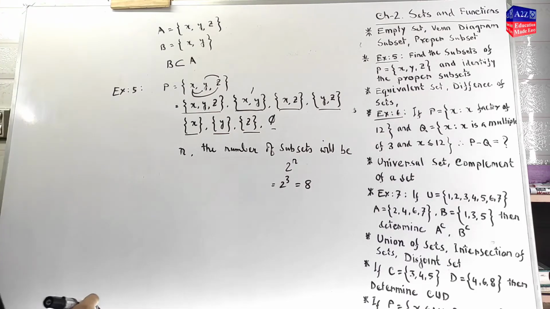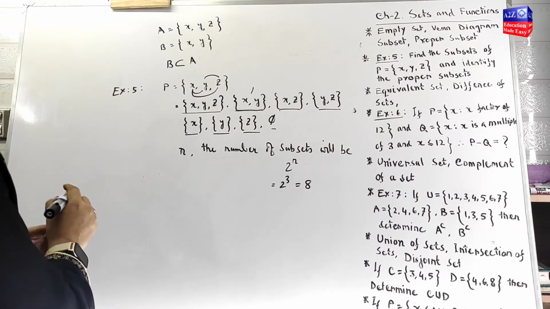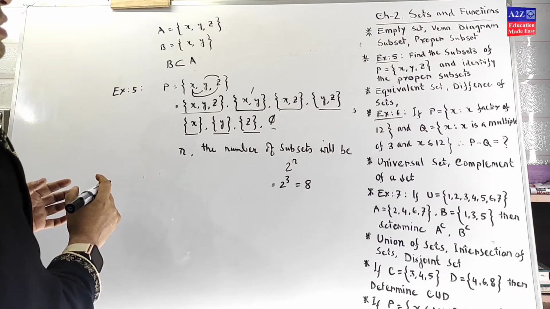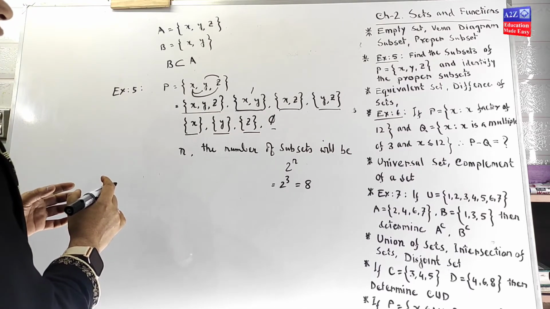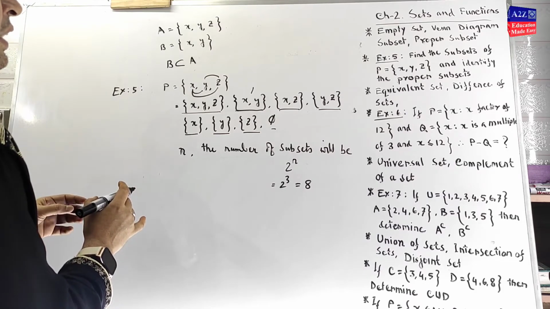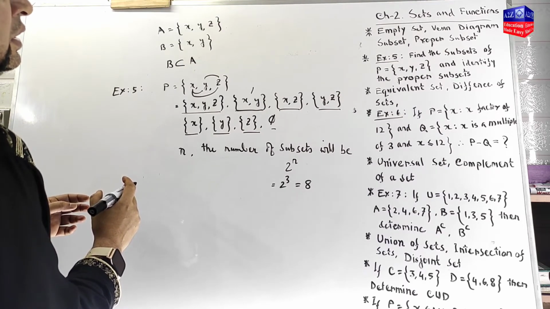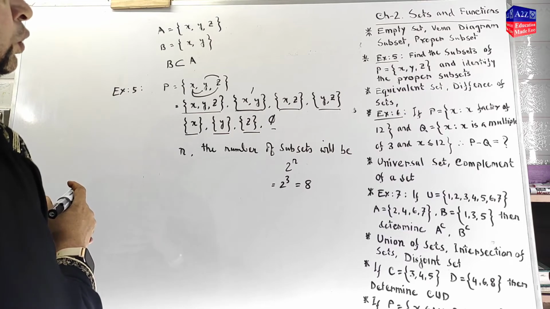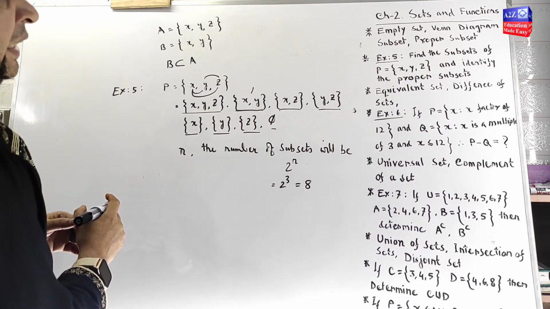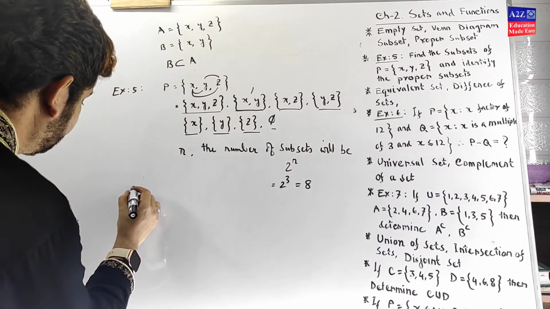Now I would like to define equivalent set. Equivalent sets are two or more sets which have similar elements, not a similar number of elements, but similar elements. I mean exactly the same elements. If two or more sets contain the same elements, not the same in number, but the elements are the same, then these sets will be defined as equivalent sets to each other. I would like to give an example of equivalent sets.